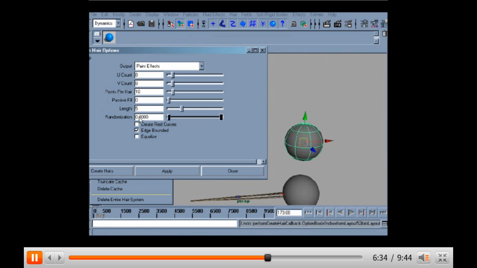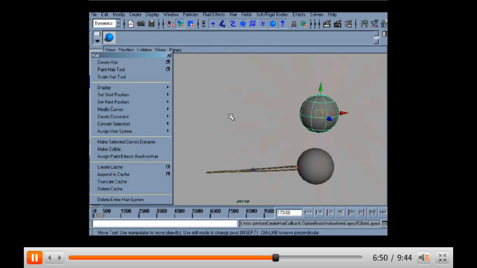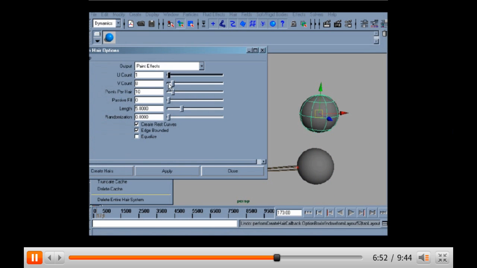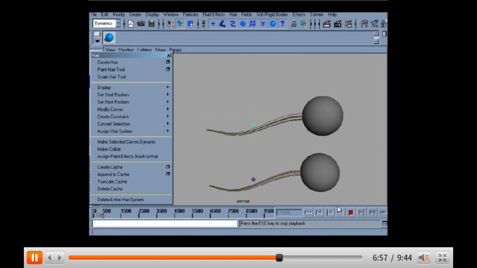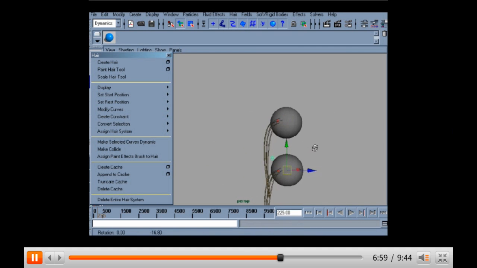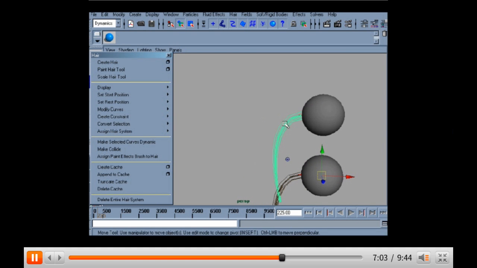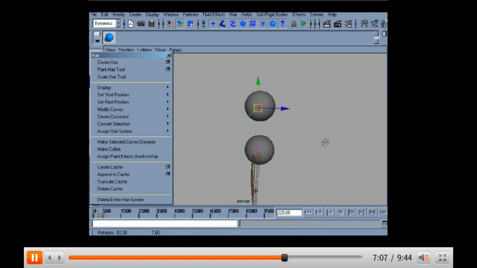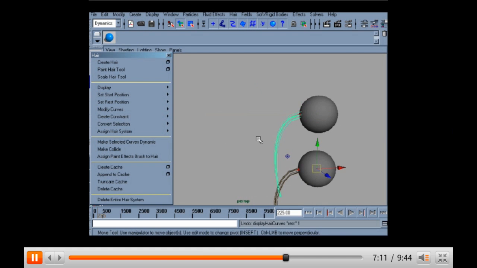Okay. Then you also have create rest curves, which I'm not going to talk about now. I'll show you later on how to create your rest curves. But these are the curves that would be generated when the system is at rest. Right, so we'll hit create curve. Actually, let me undo that and just set this back down to 1 and 1, so it's just a little bit easier to see. Okay. So when I run that simulation, there's actually a rest curve on here. If I go to display rest position, there it is. Alright. And we're going to talk about all this here in just a second.